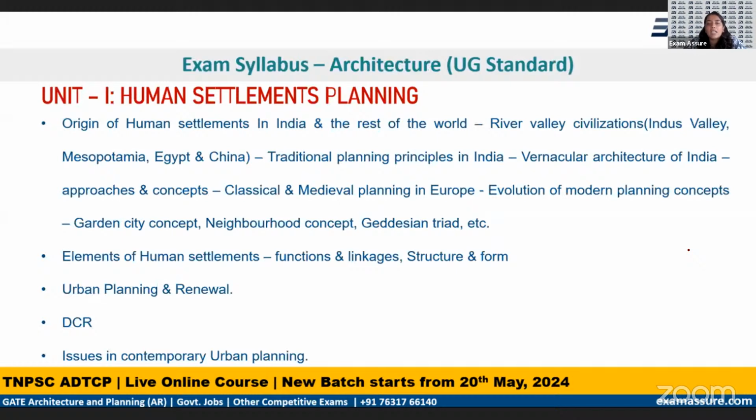Then coming to the architecture part. Here, if you see, this is your basic details again that we study at your graduation level in architecture. So right from understanding your Indus Valley civilization, or rather I would say all river valley civilizations, how these human settlements have formed, right? Evolution of various planning theories, right from Patrick Geddes's Geddesian triad to neighborhood concept to Ebenezer Howard's garden city concept. All of these plus your development control rules, various issues in planning.